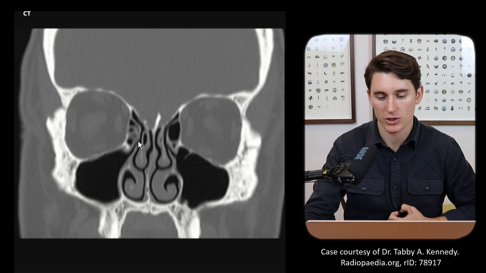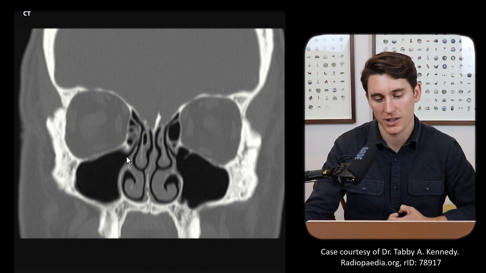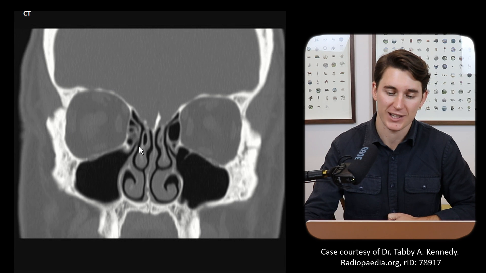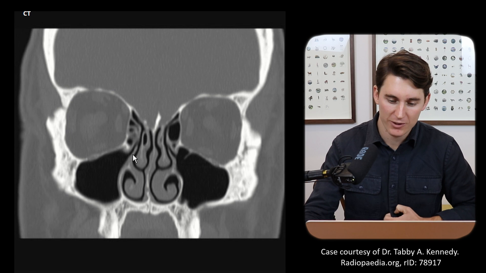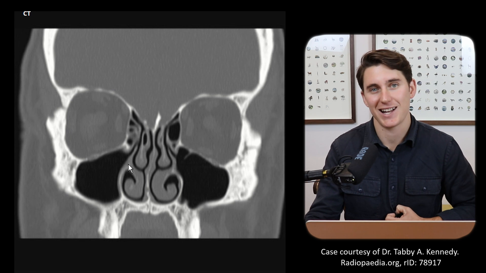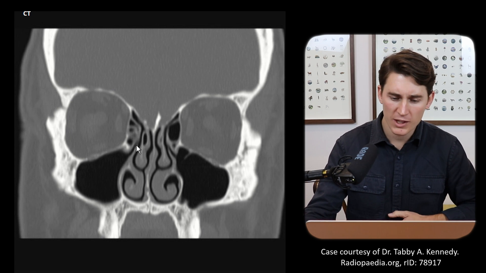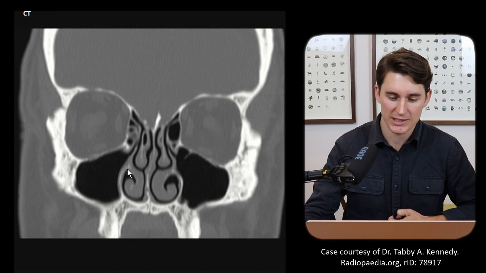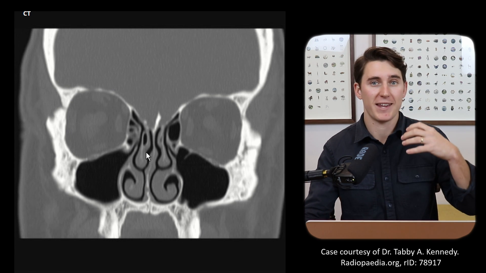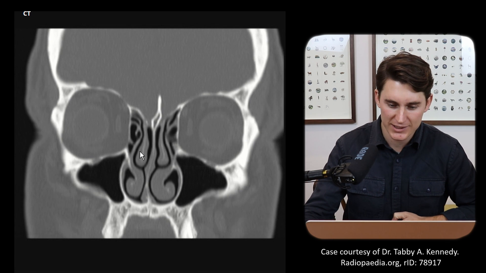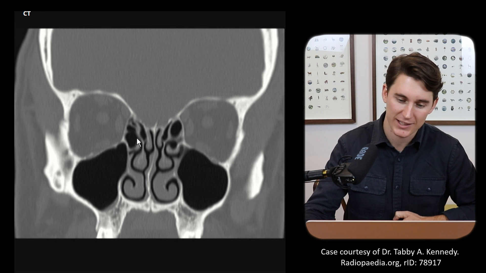Let's look at the maxillary sinus and how that drains. We can see a drainage point here — this is what's known as the osteomeatal complex. It's made up of the maxillary ostium, the opening into the tube; the tube itself is called the infundibulum; and the opening up into the middle meatus is known as the hiatus semilunaris. Inferior to the infundibulum is a soft tissue protuberance called the uncinate process — like a hook, it prevents air from going directly into the maxillary sinus and diverts it into the nasopharynx. The anterior ethmoidal cells also drain into the middle meatus, and here we can see an ethmoid cell draining down into that middle meatus, confirming it is an anterior ethmoidal cell.